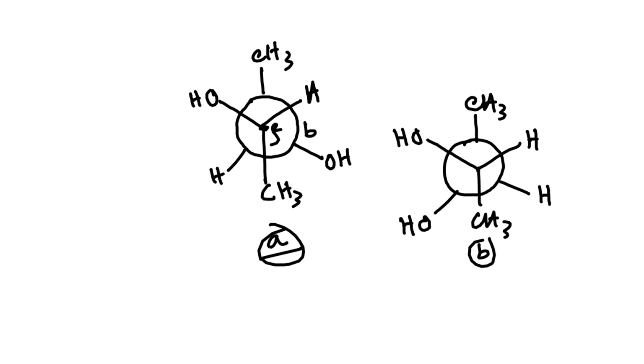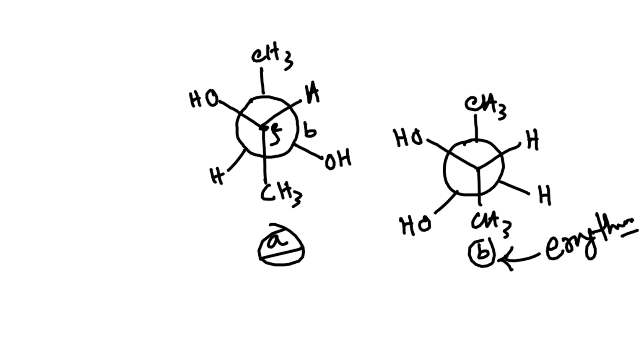Someone has written that the second one is erythro. Okay, so you forgot the threo-erythro nomenclature, or should I discuss threo-erythro? Okay, so you forgot. I will discuss. First, someone said the second one is erythro, and let us see whether he's correct or not. So he is saying that this B is erythro.